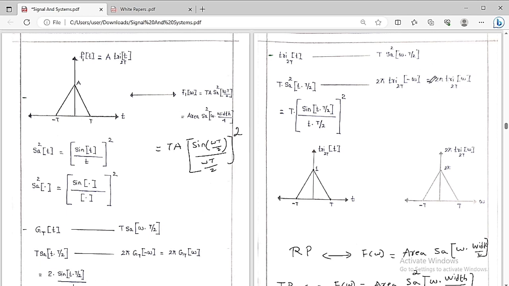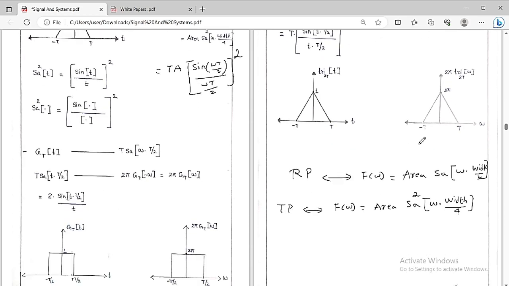So basically, I want to draw this graph. What is the peak value? 2 pi, in terms of omega, and the width is 2T. So this is T and this is minus T, therefore the width is 2T. So this is 2 pi into triangle of omega of 2T. You can see I have drawn the picture. This is the curve, and this is the curve. These things you always have to keep in your mind. This is a capital T and this is a minus capital T, so the width is 2T, as you can see clearly here.